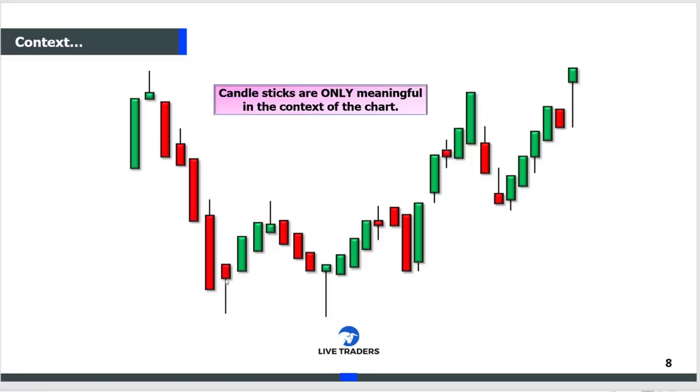At one point in time, this was a wide range red bar, right? This bar right here looked like this bar over here. That's a factual statement. This bar here with the bottoming tail at one point in time looked exactly like this red bar over here, okay? Exactly like it. But when it got to the bottom, it started moving back up. Buyers started buying the stock back up.